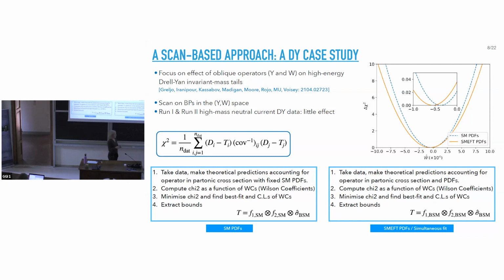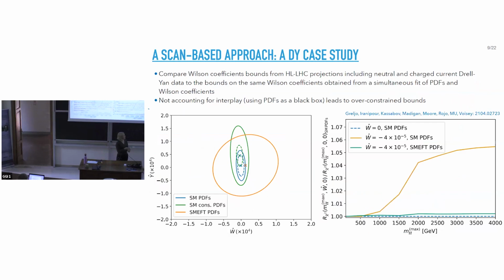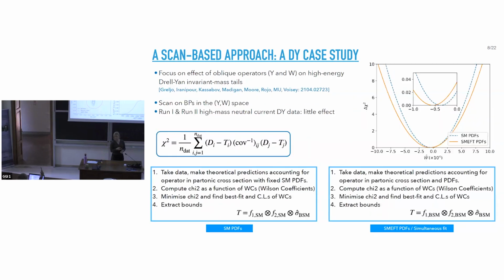So the PDFs in each point are calculated with that value of W in the theoretical prediction. So it's not done with C equals 0, but with the coefficient equal to this value over here. And you can see that the parabola gets broader, as one expects, but the effect on the change in the bounds is not dramatic. In a sense, it's a small effect, but again, it was interesting to see. But then we said, okay, what if we do the high-lumi LHC projection instead of the current data? So what if we go to higher energy?